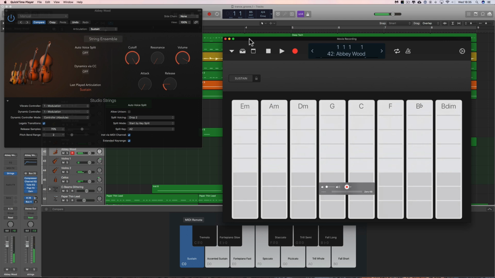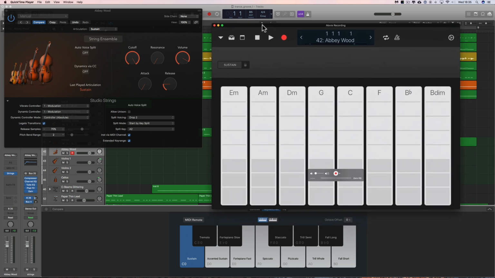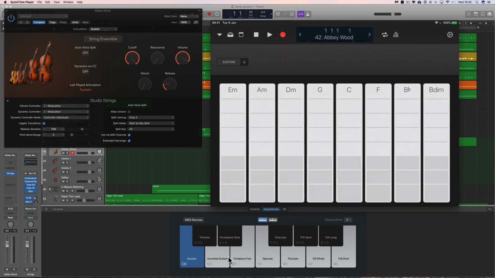Right, it actually works quite well, this string ensemble, and you can use some of the key switches here, which are articulations. Now, the good thing about these strings, like all the other strings other than the smart strings, is that the problem with the smart strings is you don't get this basic sustain patch, where you hear all the orchestra, all the sections, and then can take them in and out with the little pictures of the different string parts, like you can in GarageBand for iPad.